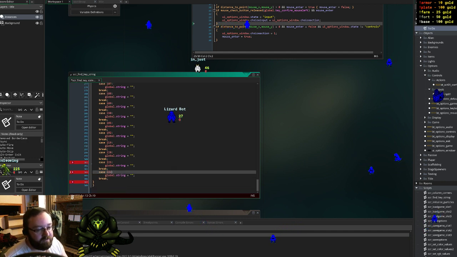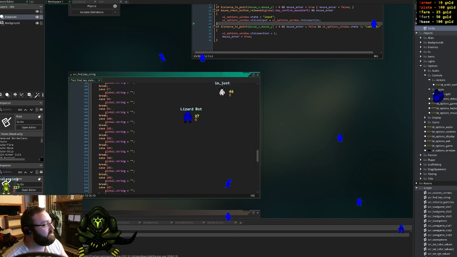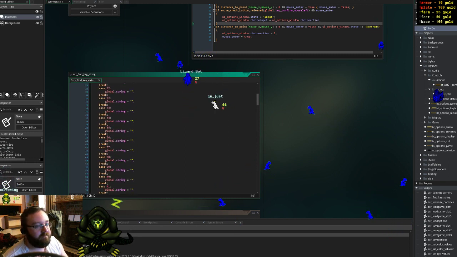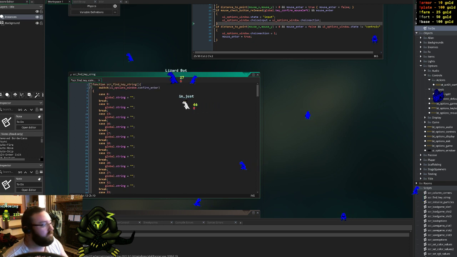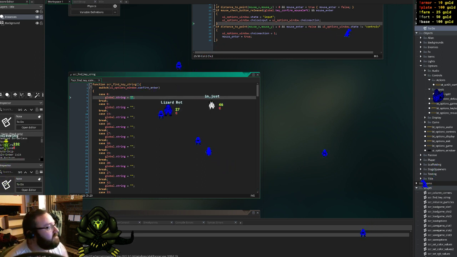Two is the last one. All right, now to enter the strings for every single one of those. Okay, so the question now is, do I caps lock or not?